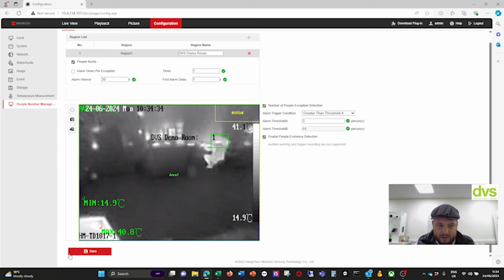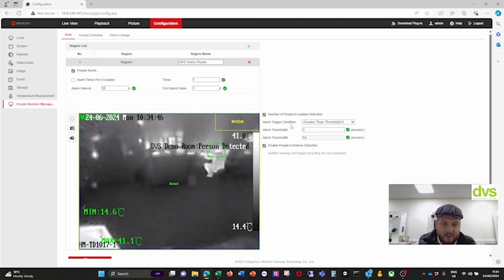And then enable people existence, click save, and then that'll also show me up on the top there what the people existence is. And it's as simple as that. So you've got 3 different sort of modes there: people there or not there, and you've got the fire prevention effectively.